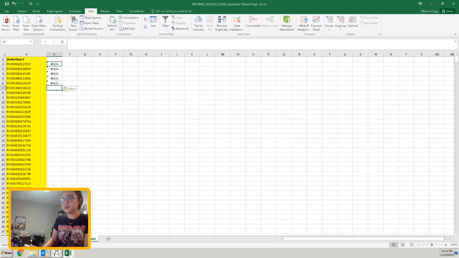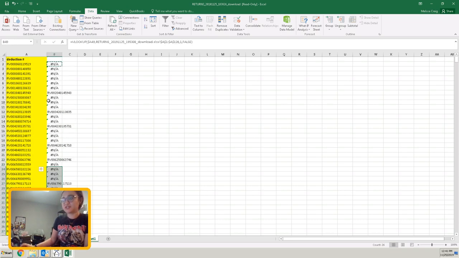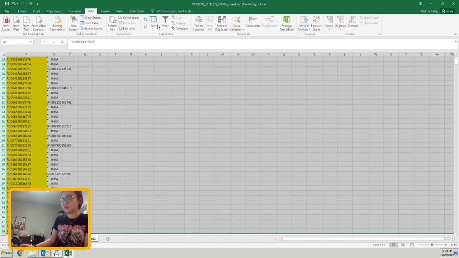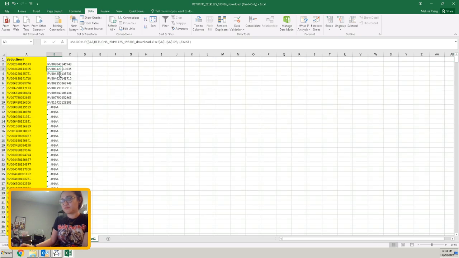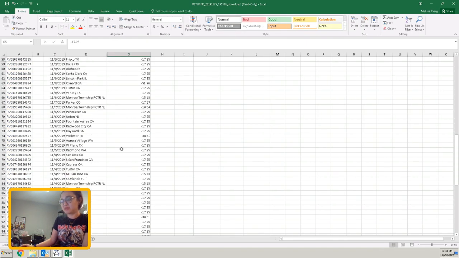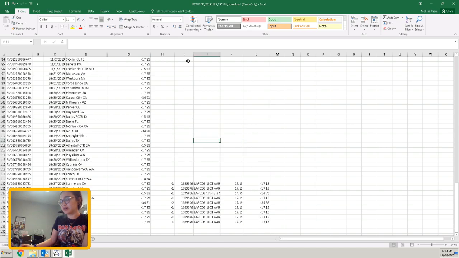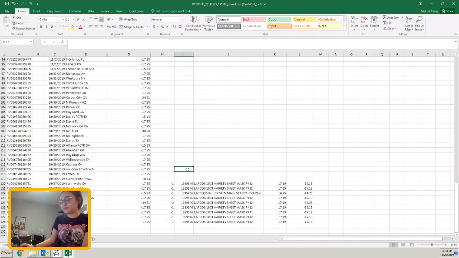Okay, so that's good. Let's just paste this down. So our sheet has 48 deductions. It looks like the other deduction numbers on the sheet aren't on this. Maybe we have to manually enter it. I'm not sure, but this is the best way to move the information over. So there you go.